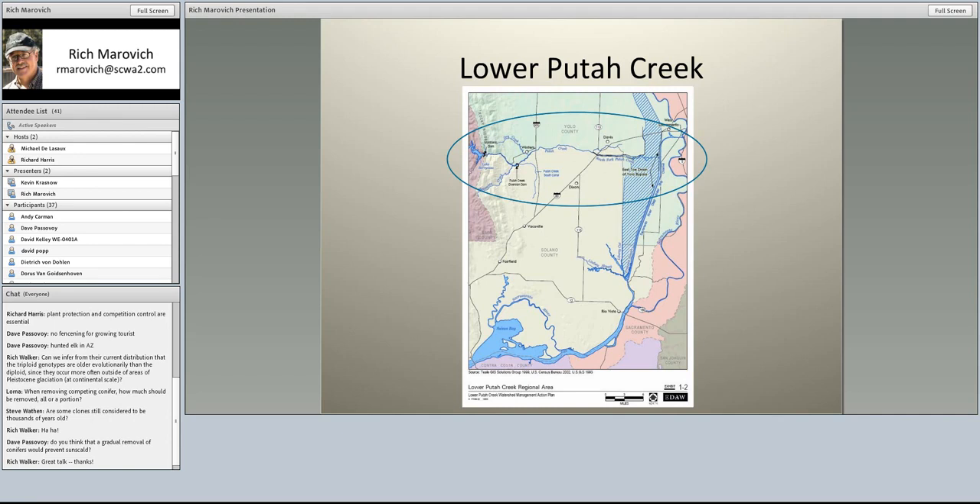Here's a map of Putah Creek. We are basically the boundary between Yolo County and Solano County. Our creek flows out of Lake Berryessa and flows to the Yolo Bypass, connecting to the Sacramento River through a series of canals, wells, and sloughs up at Rio Vista. That's how the salmon migrate up into Putah Creek. We've had some pretty good salmon runs for our size—our peak was 35 reds. We had about 10 reds this year, which was amazing because we had virtually no runoff; these were just controlled releases that allowed salmon to move up into lower Putah Creek.